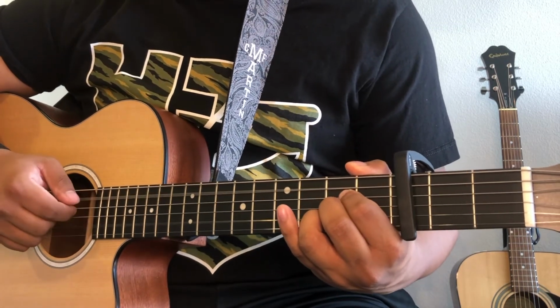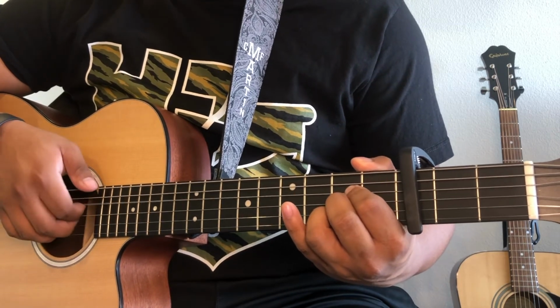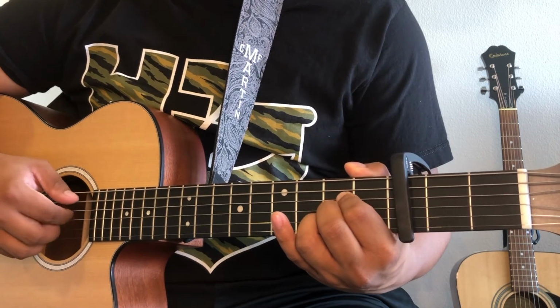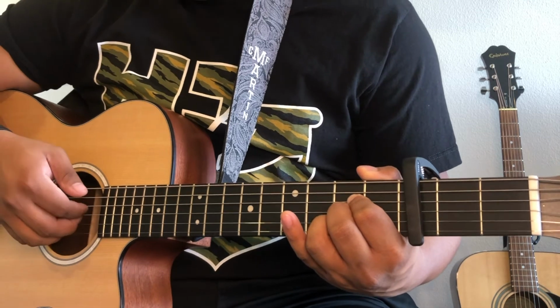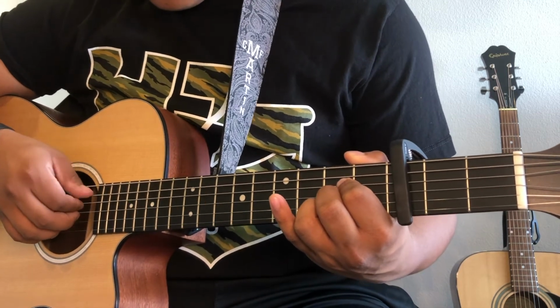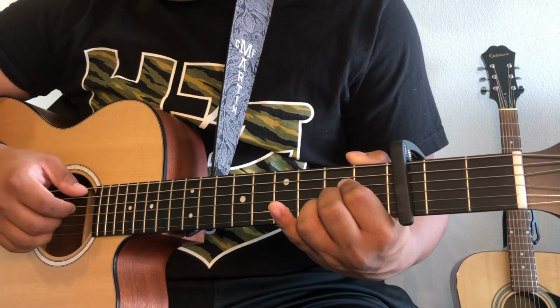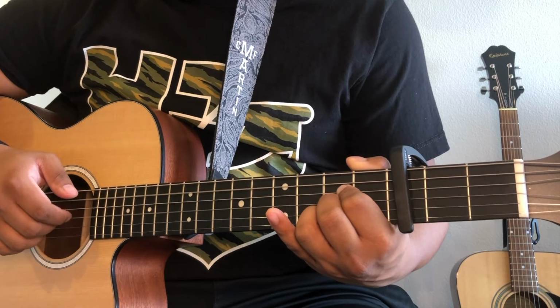And now the A is a little bit different. What I'm doing is I have my fingers again under that D, G, and B. Thumb is playing that A string. And I'm just kind of freestyling, but I just go with the D, and then B, and then G. And then we start over again.